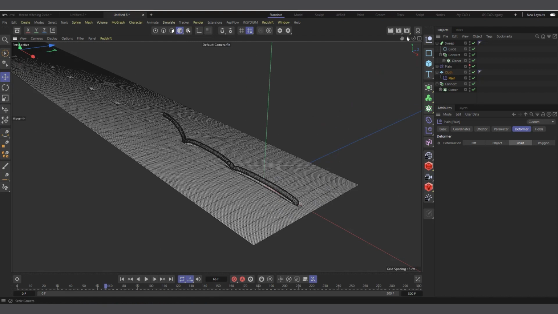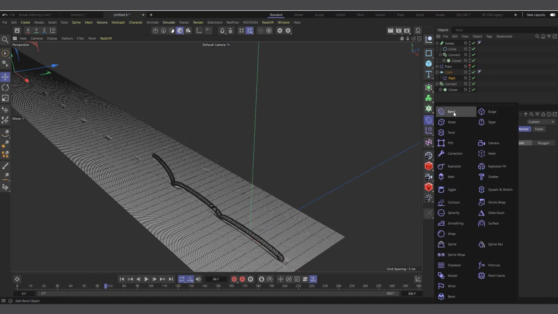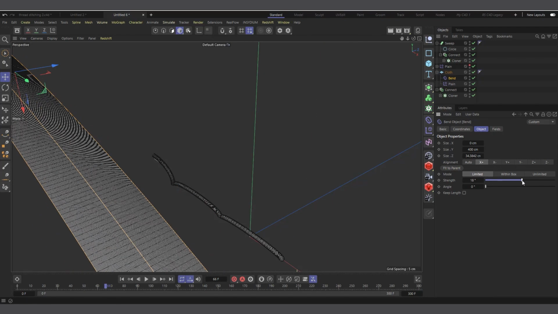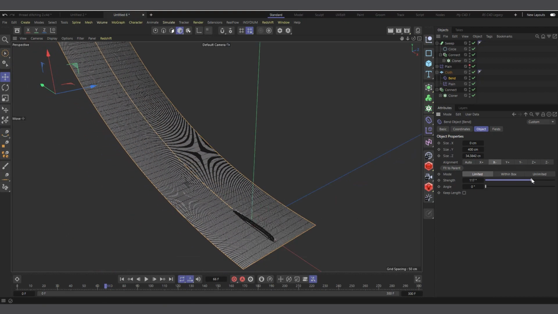So how to bend this object is simple. All we have to do is come into our deformers. I'll select the bend deformer and make it a child of our cloth object, right? And now let's say fit to parent. We click on fit to parent and it will fit to our parent. But we change the orientation to, let's do positive X, and now we click fit to parent for it to fit. And now if I bend it, you can see, oh, it's actually bending the other way around. So let's do negative X and fit to parent. And I can see it's bending our object, right?